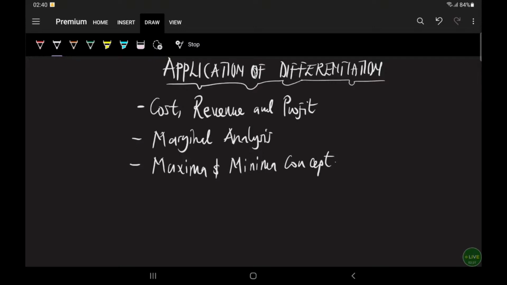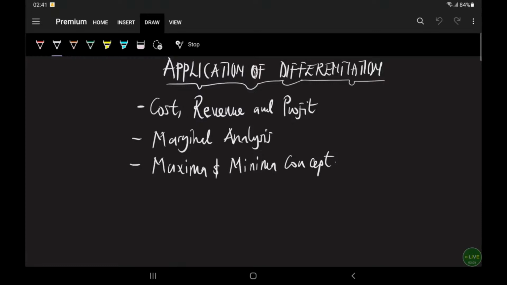That is where differentiation as a mathematical model comes in to help business people make decisions that will help smooth these changes that may come as a result of changes in the economic environment. So when it comes to differentiation, it helps business people, production managers or management to deal with situations that arise as a result of changes in the production levels or changes in the economic environment, whose effect is going to be felt on the production level and the cost that they incur for a particular period of time. So these are the things that we need to understand.